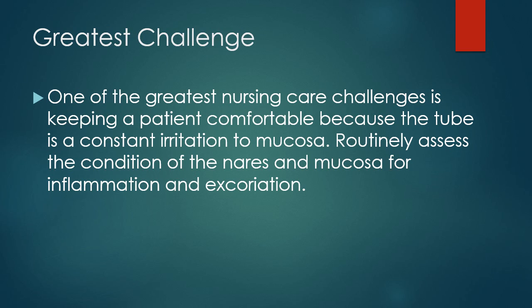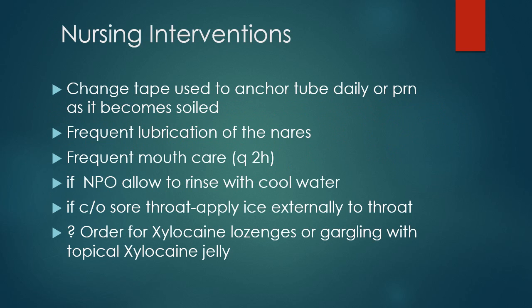And again, I've said this, one of the greatest nursing challenges is to keep a patient comfortable because the tube is a constant irritant to the gastric mucosa. And we routinely look at the nose and the nasal mucosa as well as the back of the throat, and we check for any inflammation or excoriation, because again, it can be quite uncomfortable.